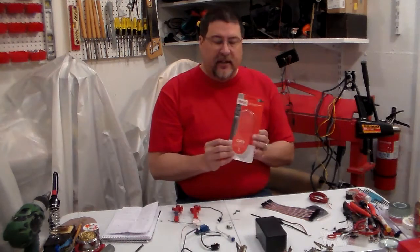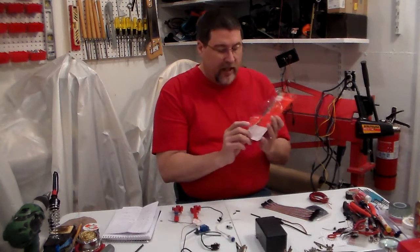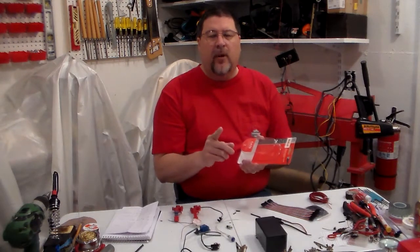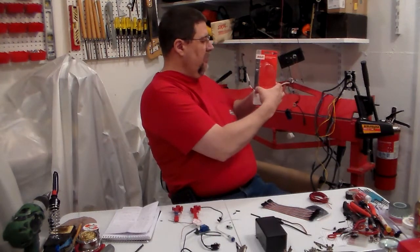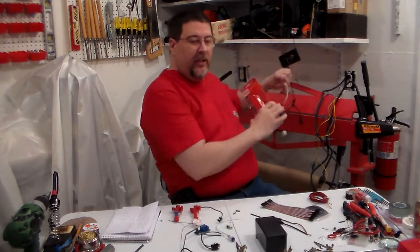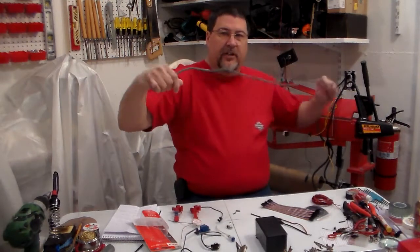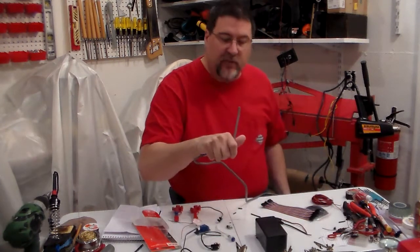You're going to need to buy a seven-foot Cat6 network cable. I bought a seven-foot so I can make two of them out of it. I originally started using telephone wire, but what happened is I came up one wire short. So what I had to do is run it to the outside, and I don't like that. I want everything to be enclosed into the wire. And I just cut the end off - it's gray and it's got, I believe, seven wires in it.